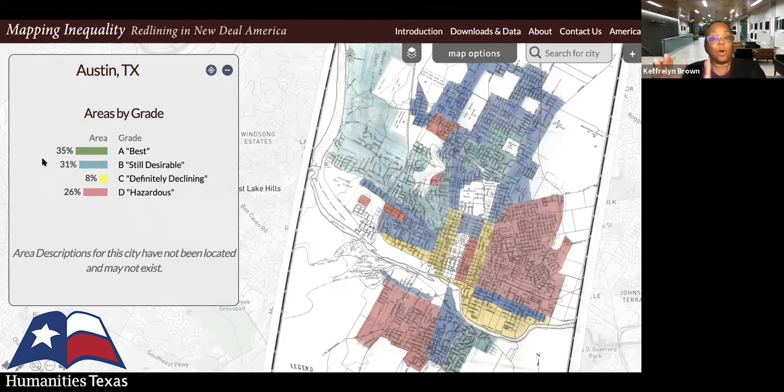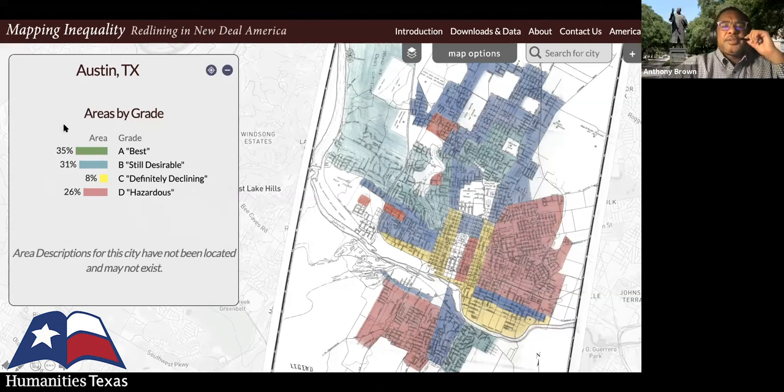But that contract, right? It's okay for this particular part of town to be positioned in a way that doesn't allow people to get loans to buy their homes, simply because of the way that it has been marked. And it's marked this way because there are Black people who live in those communities, right? And so this is a way to think about how the racial contract operates.